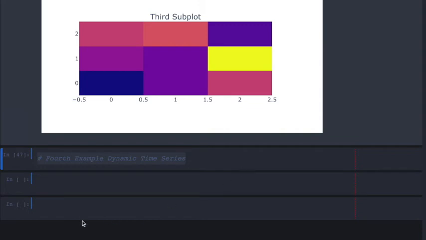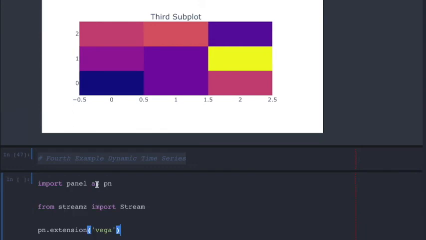And in order to do so, we download or import the application panel again and the extensions as indicated.